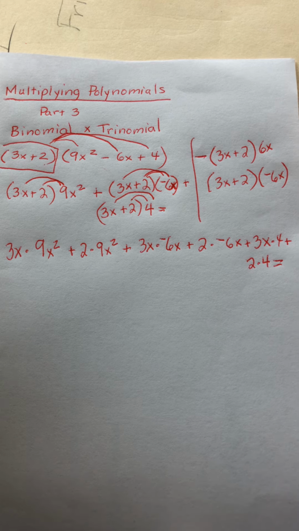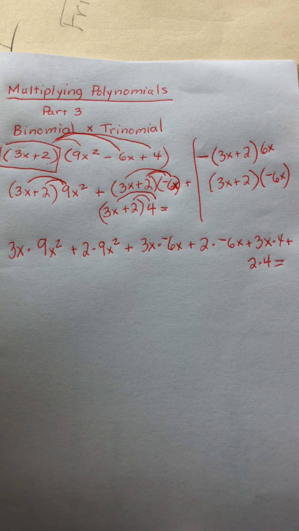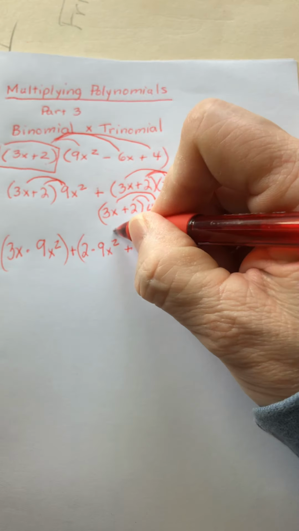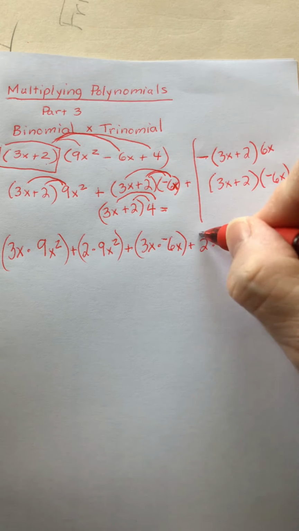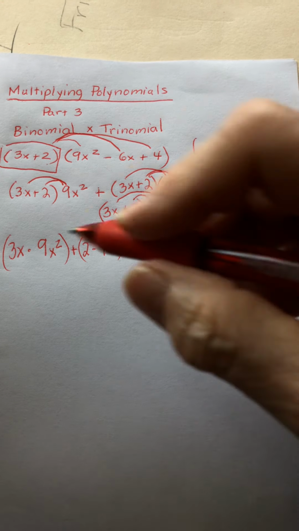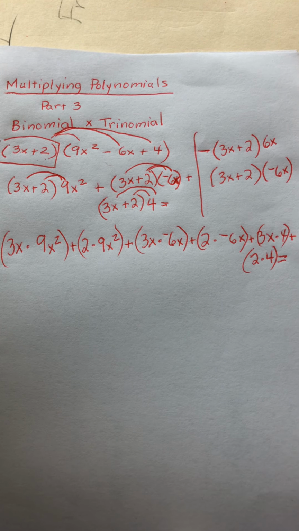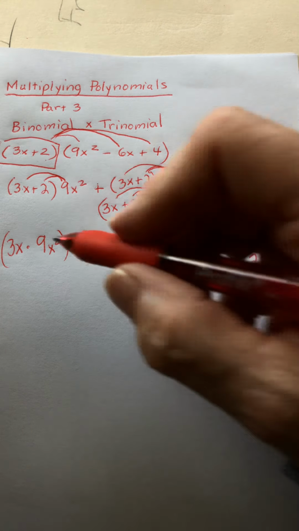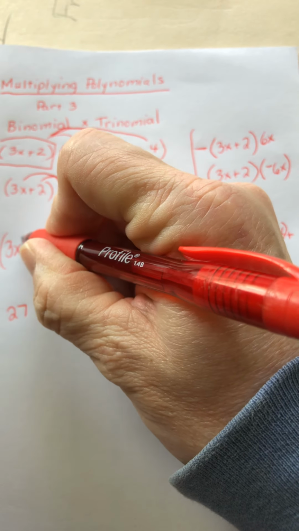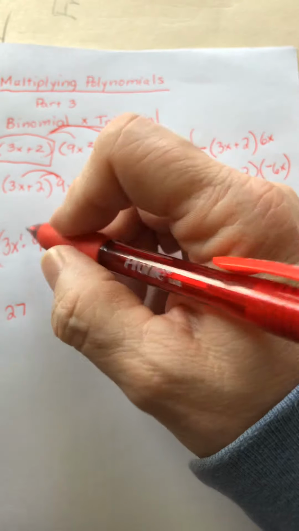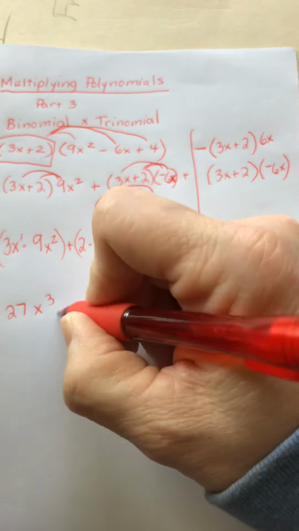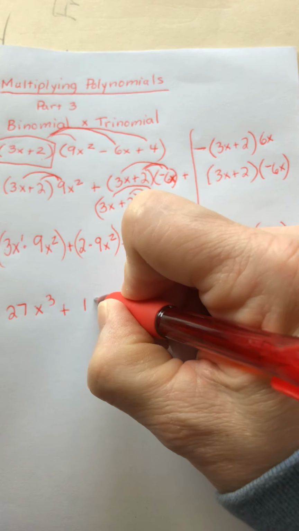Okay, now I'm going to start simplifying all these. If you'd like to, you may put parentheses around the different things. You don't have to, but for some people it makes it easier. Now I'm going to combine all of those things inside parentheses. So I have 3 times 9 is 27. X to the first power times x to the second power is x to the 1 plus 2. So that's x cubed plus 18x squared.